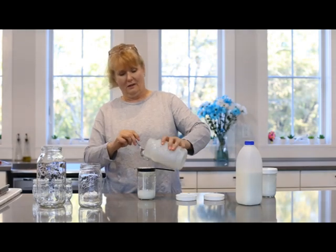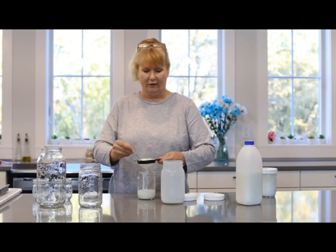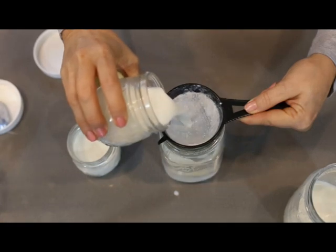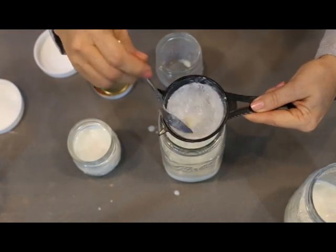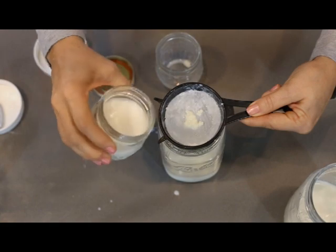Try not to spill it on the top, which is why I don't keep mine very full. As you saw in there, it's probably just a cup and a half of milk I do a day. If you are making it for more than one person, or if you're going to make it to drink more than one day, you would obviously put in more milk and let your kefir grains ferment a little longer.